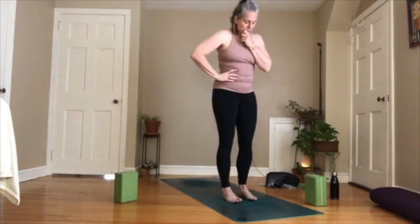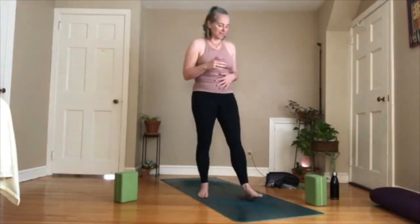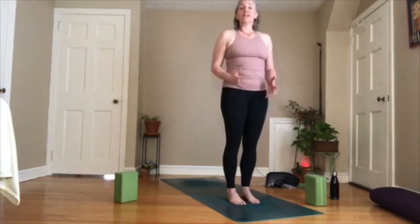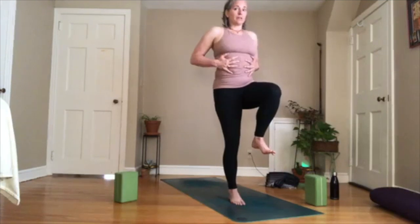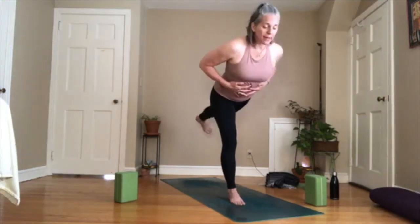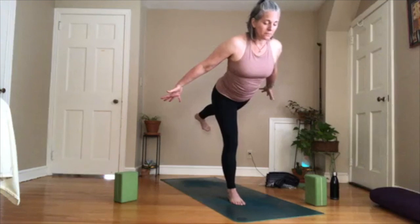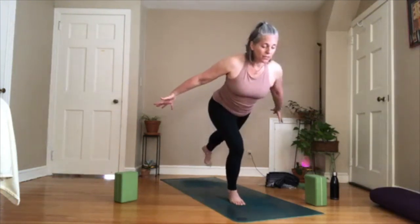We went into our low lunges without using our hands, so we're going to come into a high lunge without using our hands too — and we'll add on a couple things. You thought doing core we were doing a lot of sit-ups, maybe that was where you were headed — but nope. Now we're going to support ourselves in our transitions. Draw your belly in, push into your feet, bring your right knee forward, keep all this pulled in, and as you pull in your lower ribs, shift your right foot back, extending it back into airplane pose.